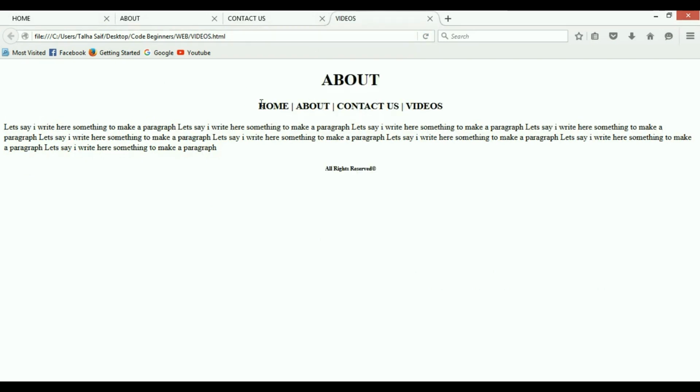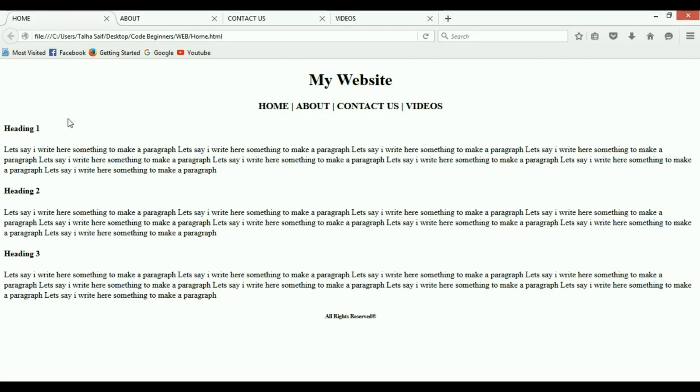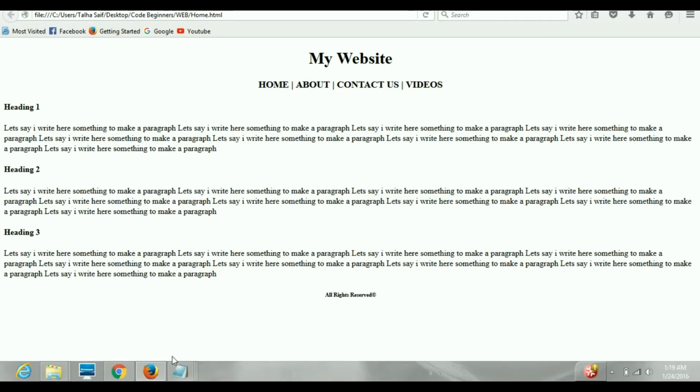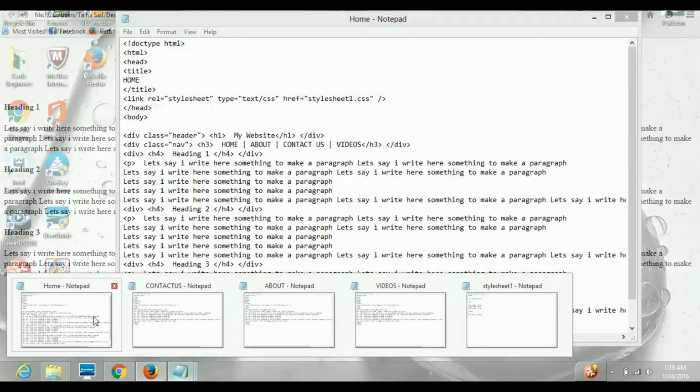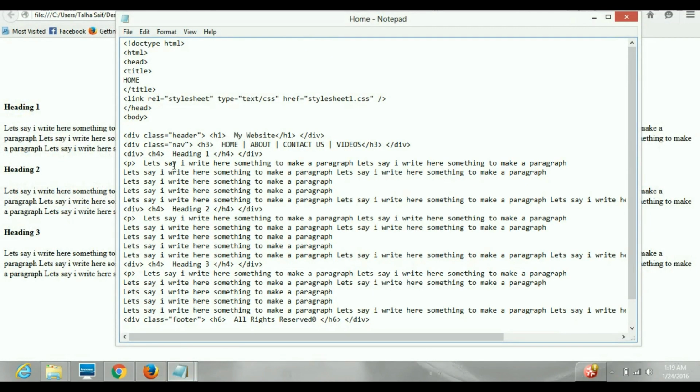So the next step that we need to do is to connect all this, home, about, contact us, videos with the respective files. For that purpose, we'll just go to the home page.